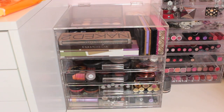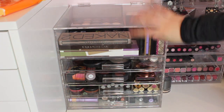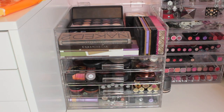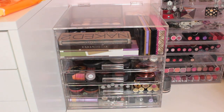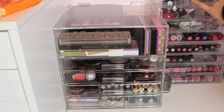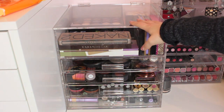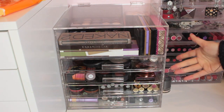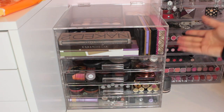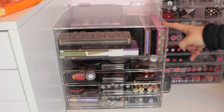Okay, so this is the Glamour Cube, and it's basically got these 4 drawers down here and then one massive area here with the flip up lid. This is something that bothers me, the flip up lid. Not the squeaking, that doesn't bother me, but I actually like to use things as a surface. So up here, you can see my Muji storage, and I have some sunglasses on top. I just like to be able to stack things on top of each other, so I like the idea of having maybe a Muji drawer set on top of this, and if I did that, then this would become unusable. It would need to be storage for things that I hardly ever used. It's actually really good for my palettes, and if you're not bothered about that, then there you go. But that's definitely something that was a bit of a bugbear for me.